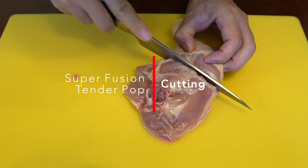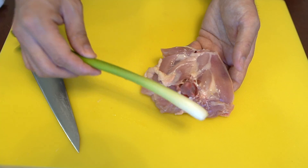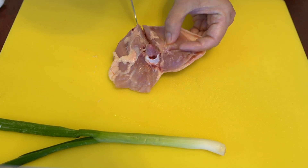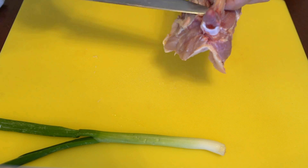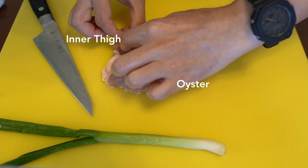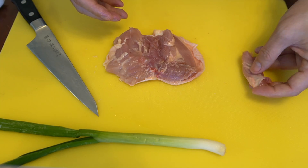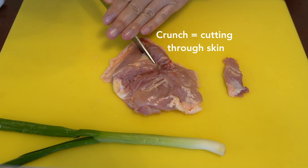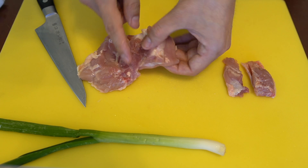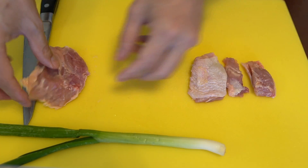And on the bottom we have the chicken tail — we don't need this leg, so let's just cut right through and discard it for another skewer. For making the Superfusion Tender Pop, we're going to need one thigh and one negi. There is a bone here — if you buy it at the store you might have it boneless, but if there is a bone, run your knife along this white fat line right here. Carefully carve around the bone and try to take off as much meat as you can. Discard the bone for soup. Right here is the oyster and right here is the inner thigh — you can see it's a separate piece we want to remove from the chicken thigh. Slice it across the muscle and you'll be able to remove the inner thigh loin. Then stick your knife into it, get through that skin and cut off the other end. So we have the oyster and the inner thigh. For the lollipop, we're going to use this remaining thigh side — slice right through. So we have these thigh pieces. Separate these for later. Onion — cut it into about three centimeters wide.